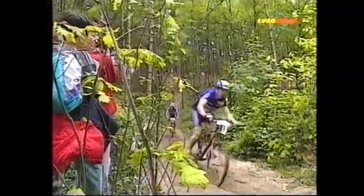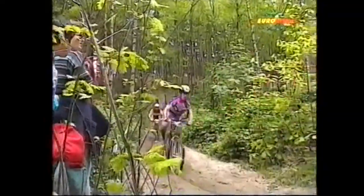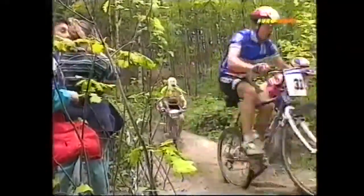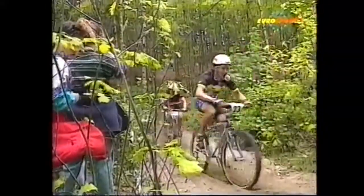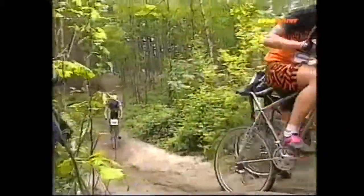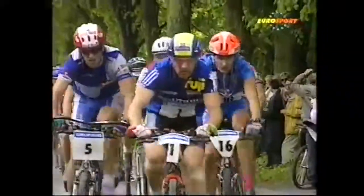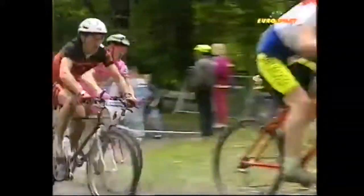Number 5, Gerhard Zadrobilek, the Austrian, who's scored good points in the World Cup so far. He had a 6th in Italy, a 5th in France. Number 6, Tim Gould, is in that pack, and those are the guys that could be leading the Grundig World Cup after this race. Do your own translation. Here are the leaders.